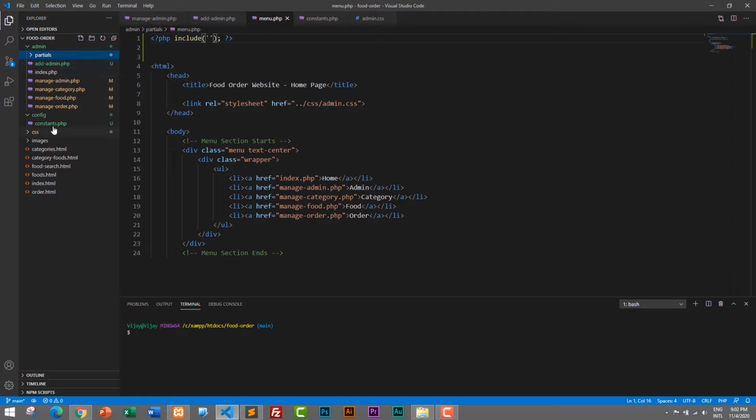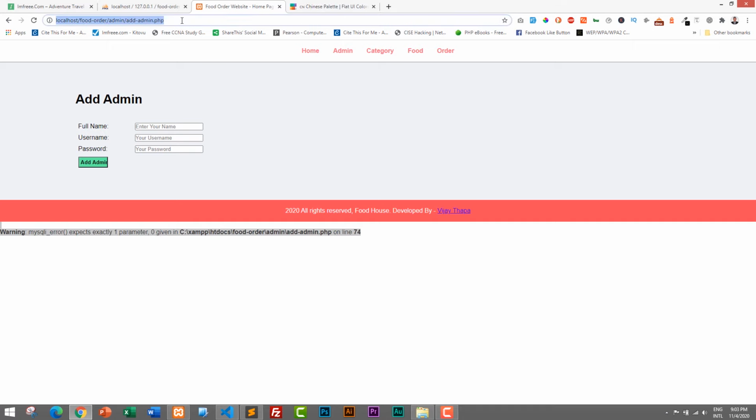To connect our constants.php, we need to get out of this admin folder, because we are working on the add admin or manage admin.php page. So to get out of that admin folder, we need to add double dot, and then we need to get inside the config folder, and then constants.php. So that's it. Let's save it, and let's go to our add admin.php page and refresh the page.